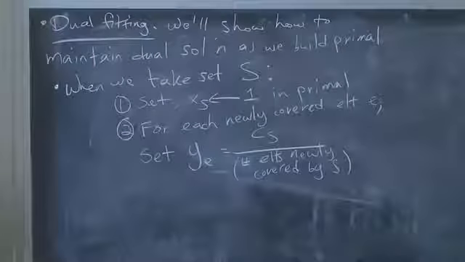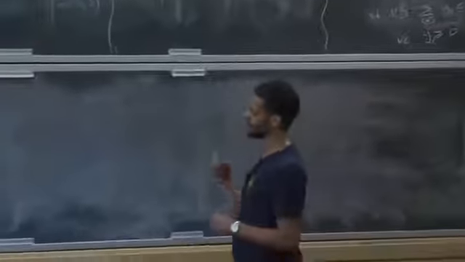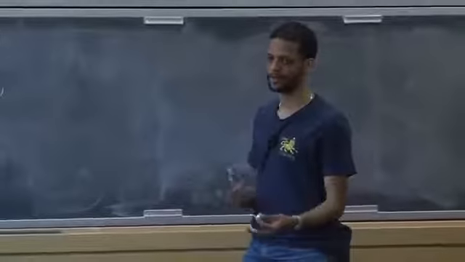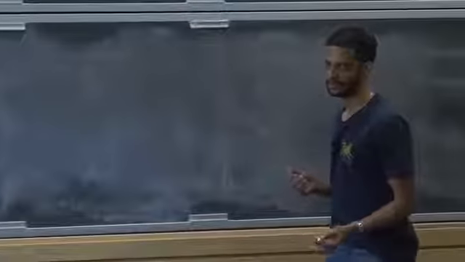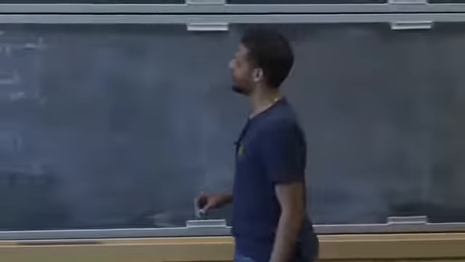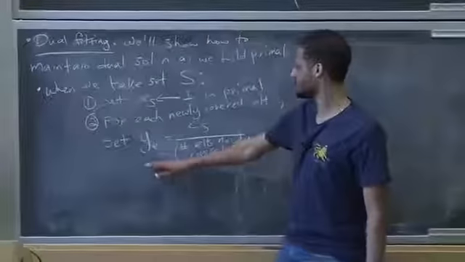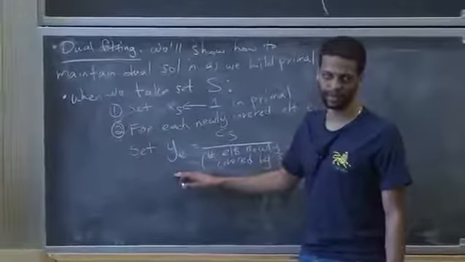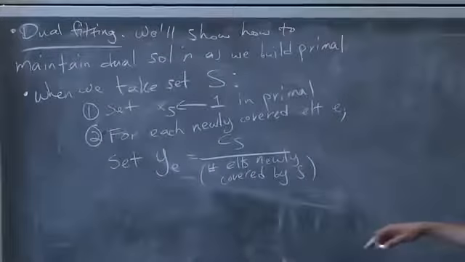Remember the usual thing. We know by weak duality that if we have two feasible solutions, one for the primal, one for the dual, the primal cost is at least the dual cost, right? Where opt is sandwiched in between. But they have to be feasible. As it turns out, this y might not be feasible, but we'll show that if you entry-wise scale down by log n, it will become feasible.